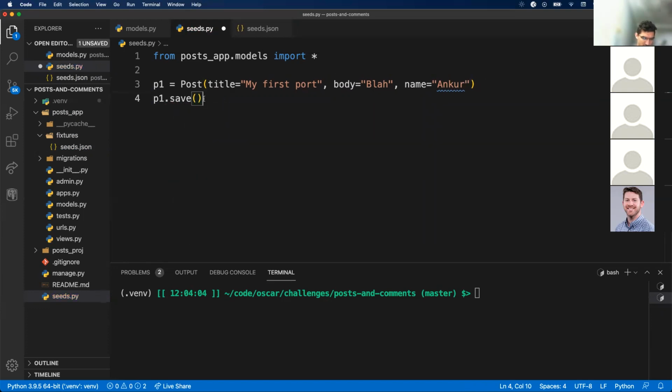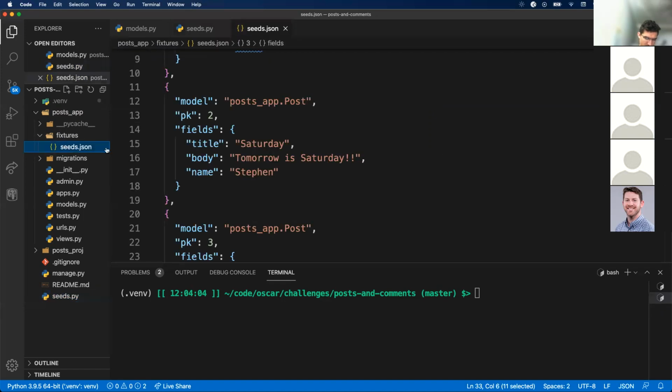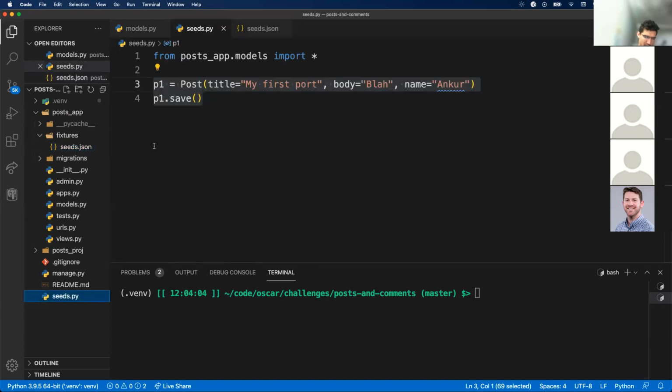This way works. The only downside is if I rerun the seeds file, it's actually going to create another post, and basically it's going to have a different primary key. So I'm going to keep this method, which keeps adding data, versus using the fixtures method. It's going to actually replace the entire data. So it's actually reseeding your entire database, versus manually doing it the way I prefer to do it. It actually just creates new data without wiping out the past data.